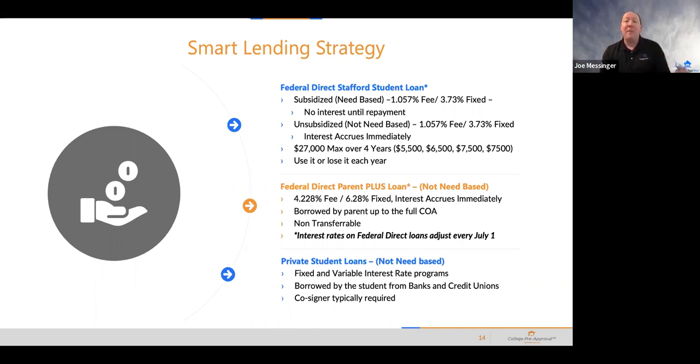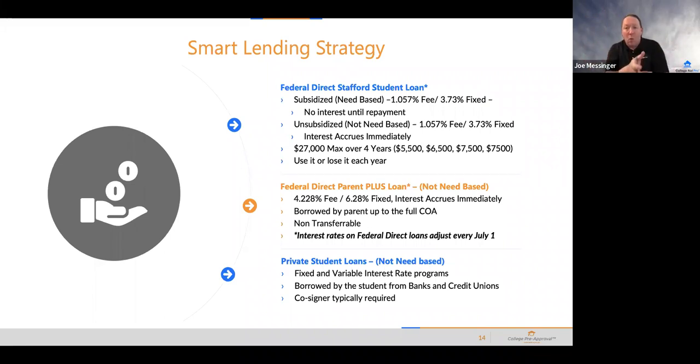So if you remember filling out the FAFSA, it's the student that fills out the FAFSA and they provide your information as a parent. And they have an FSA ID, Federal Student Aid ID. That Federal Student Aid ID is now attached to their financial aid filings, as well as their student loans and their student loan repayment. So they've done a nice job of kind of packaging this up. So for the federal direct student loan, just mechanically, hopefully that helps.